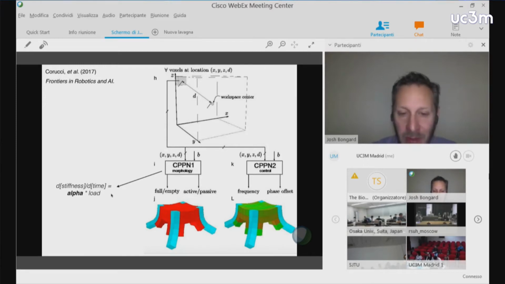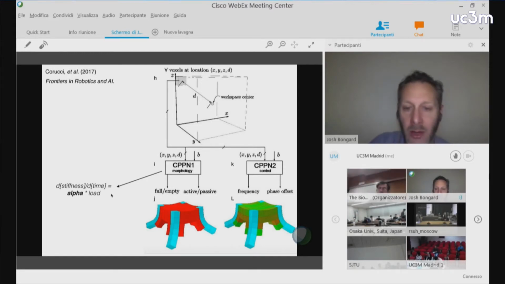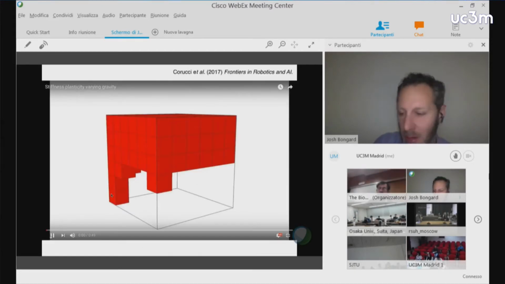Imagine further that there is a third voxel in the same robot, and the CPPN now paints an alpha of 0 onto that voxel. If you just pause for a moment and think about what that means, an alpha of 0 means that the stiffness of that voxel will not change, regardless of the load operating on that voxel. Okay? All right, so that's the evolutionary setup.